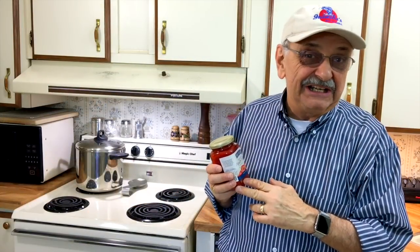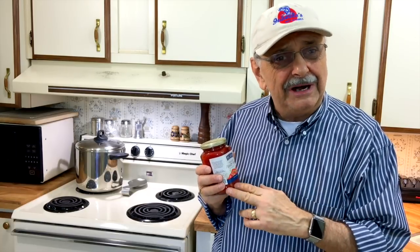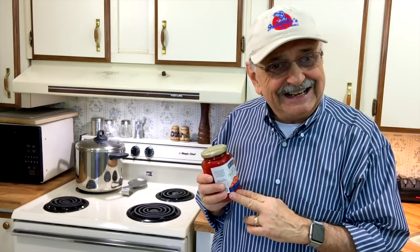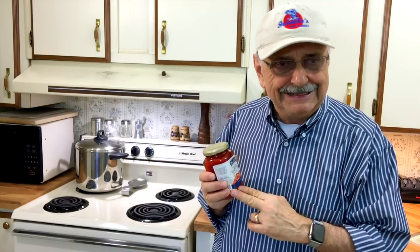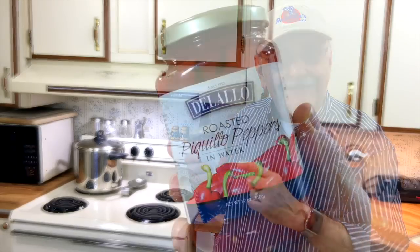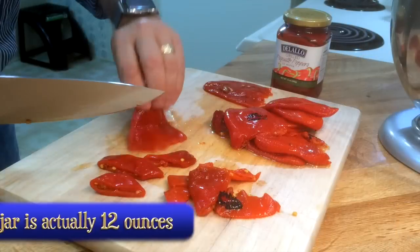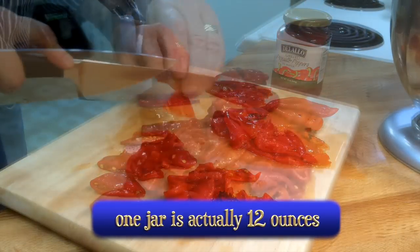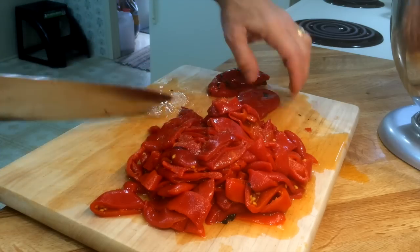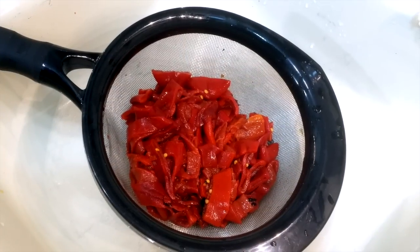Yesterday, I was lucky to catch even one fish in that murky water. I can't remember another February where there was no ice on the lake. I chopped up the fish, plus some from the freezer. Then, I cleaned and peeled over a pound of large shrimp. And now, I'm going to chop up some roasted red peppers — actually, these are even better. They're sweeter. Eight ounces of roasted piquillo peppers. These peppers are so delicious, I decided to chop up a second jar of them. I'll let them drain in the sink now.